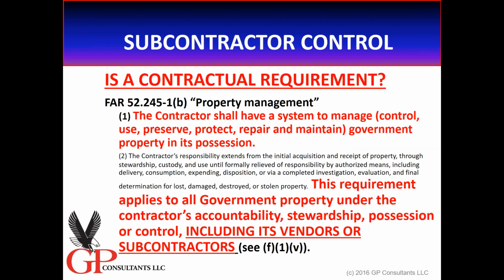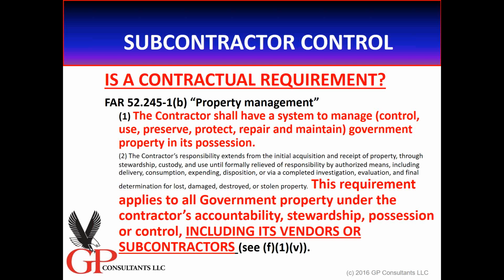So here's our first requirement coming out of the Federal Acquisition Regulations, the FAR, specifically the Government Property Clause of 52.245-1, Paragraph B. Paragraph B is entitled Property Management, and it is the overarching umbrella. When it comes to talking about systems, yes, we'll look at paragraph F for the processes and outcomes that are delineated, but paragraph B is this overarching umbrella type concern.